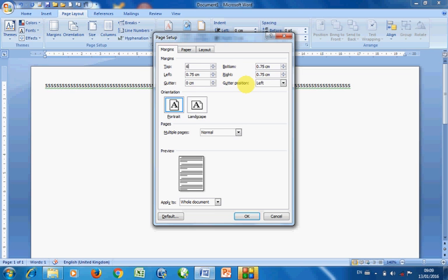Let's assume on top, by the time we measure from the beginning of the paper to where the information stops, leaving some little space, maybe 6 centimeter. Maybe at the bottom, let's say normal, 2 centimeter. Then left hand side, maybe they also have information on the left side that is taking about 3 centimeter. As for this one, it still remains the same. Okay, then all you need to do is click OK.